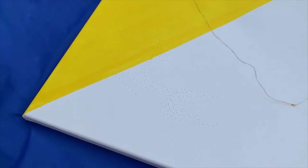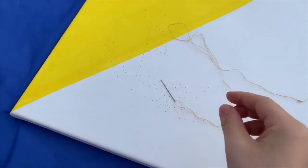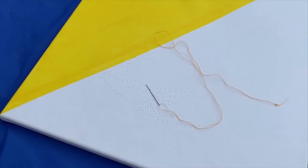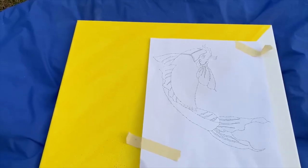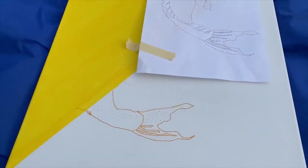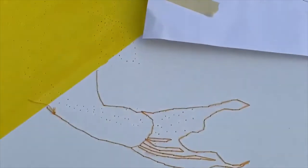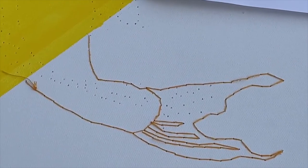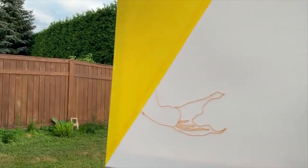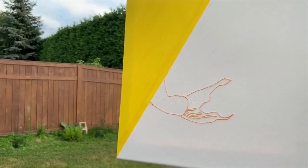I'm so sorry if you have trypophobia. But next up, get your sewing supplies — it is time to embroider. After about two hours and a couple of bug bites later, this is what I had so far. As you can see, it takes quite a bit of time, but I thought it looked pretty cool. I actually had to continue this the next day, so stay tuned for that and I'll go into a bit more detail then.